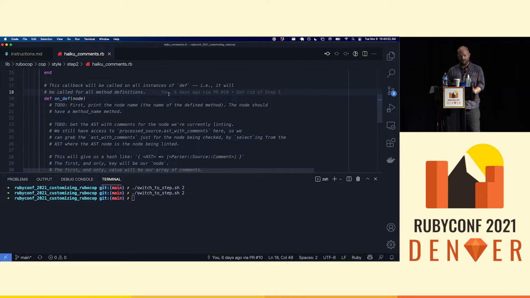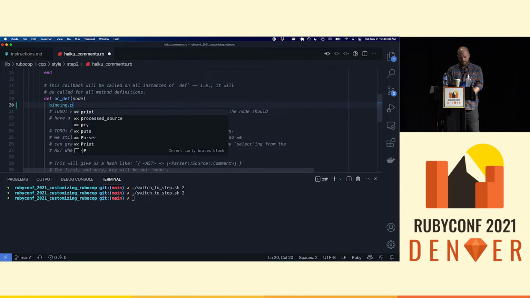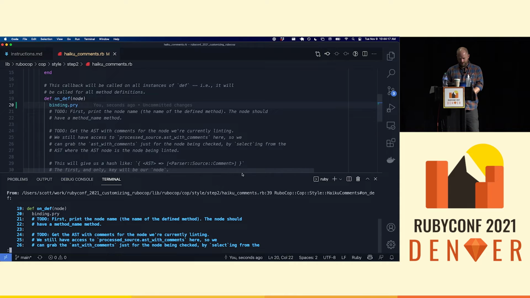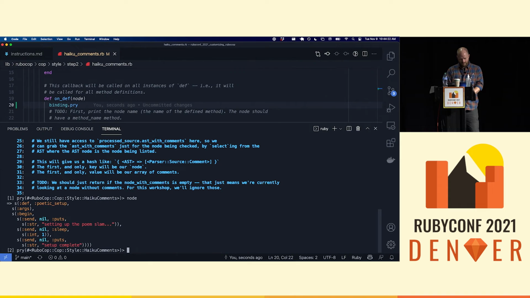So if we define an onDef, now we're in our step 2 cop, and pass it a node, that's going to get called on every method definition in our source file. If we throw in a debugging statement here and run RuboCop against our app file again, we should have a node, and this one is the first method definition.